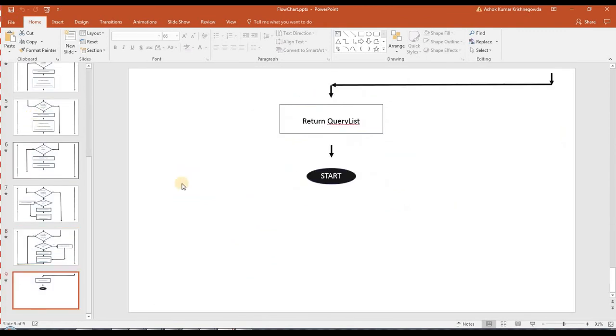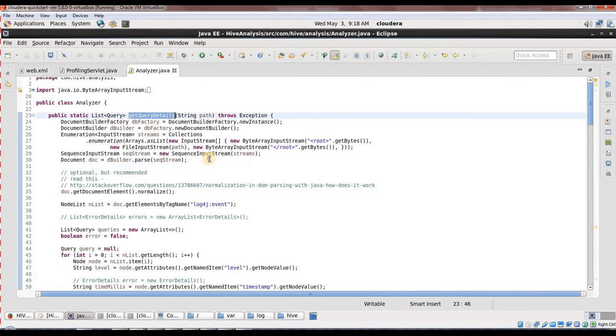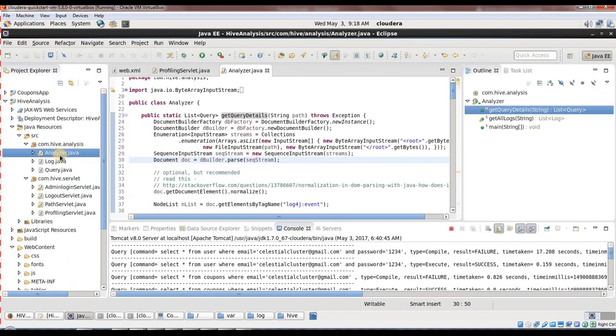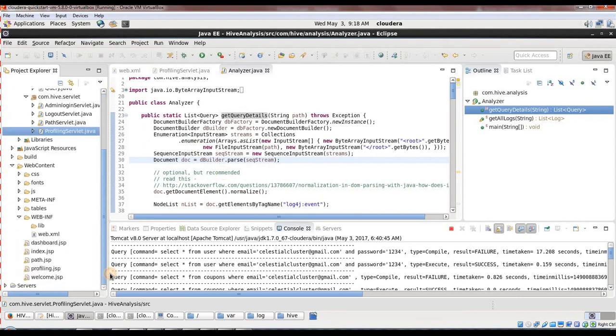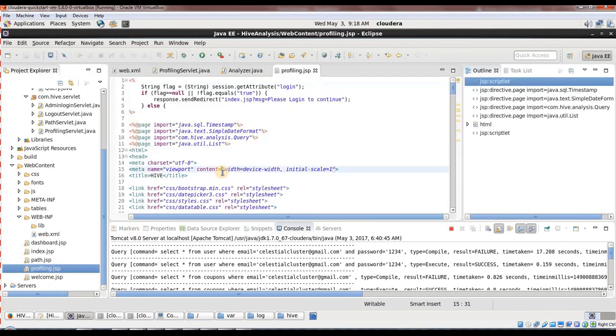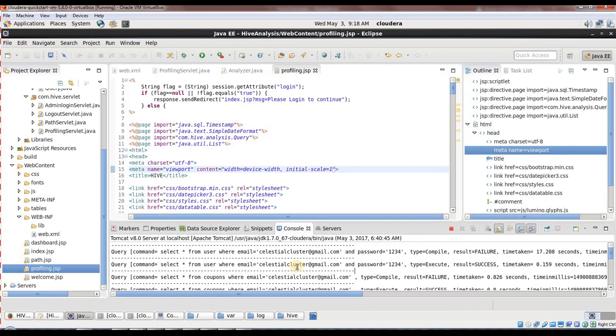This algorithm has been implemented within the get query details function. Making use of these three things, analyzer, log and query, the profiling servlet builds the query for individual Hive and then gets back the result to profiling.jsp. These are the JSP files involved in the last module.